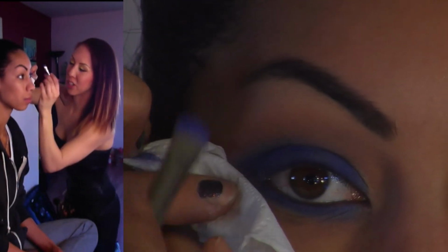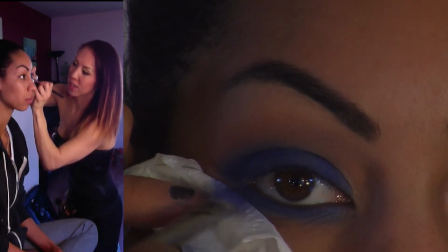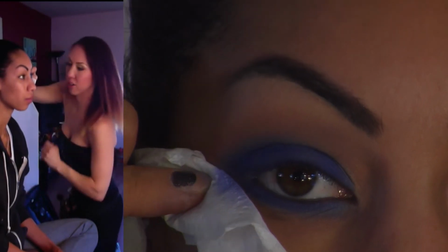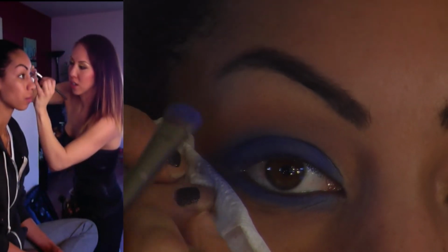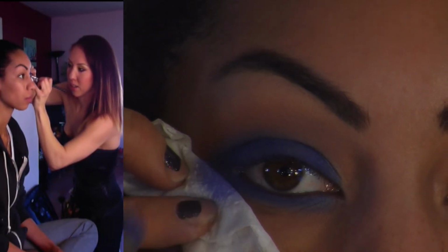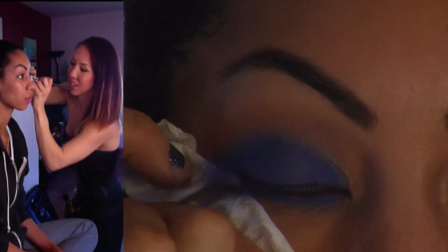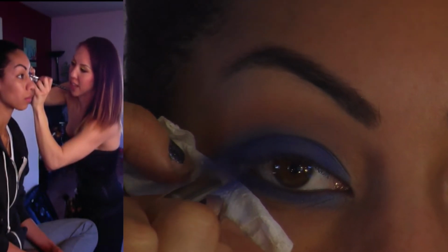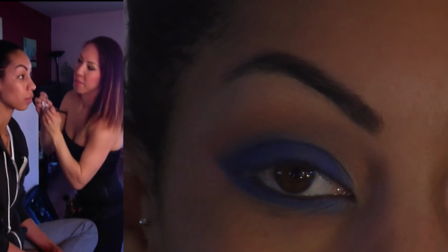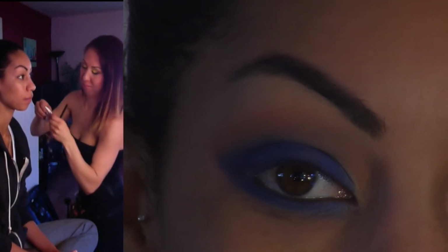I don't know why, I feel like doing this bottom part of the eye really makes the makeup. And you can see that Ashley has really nice brown eyes. There's a little bit of gold in there, and this shadow just makes it pop so much. So if you do have brown eyes, purple is a great color. It's also great for blue and green eyes as well, so don't get me wrong, everybody can wear this. But I feel like a lot of clients will come to me with brown eyes and always wonder, what do I wear? But here's the thing about brown eyes. Brown is a neutral color. Anything goes with brown. So just remember that.